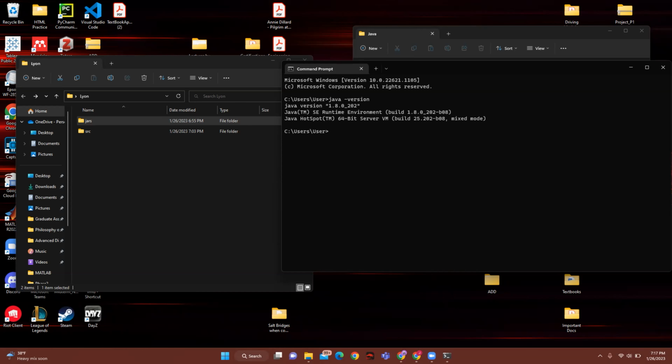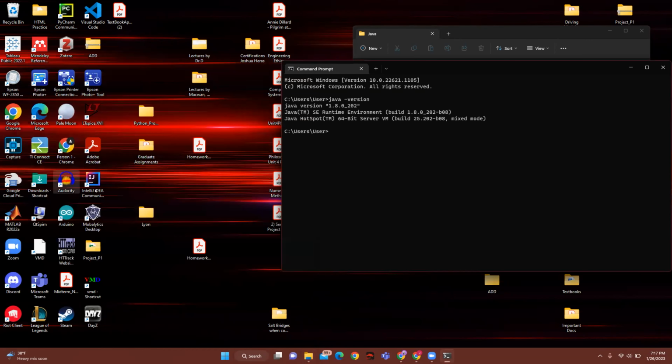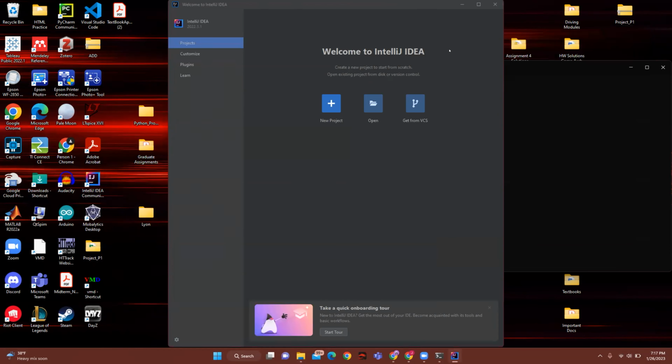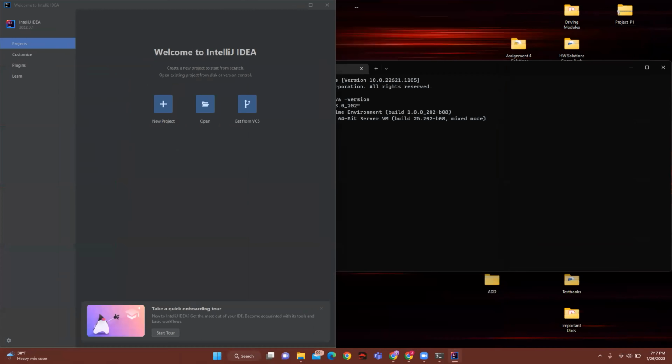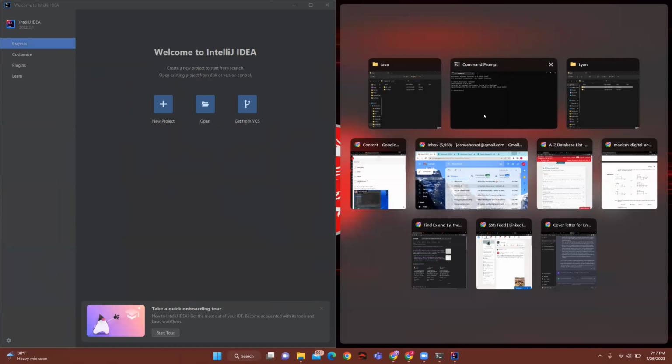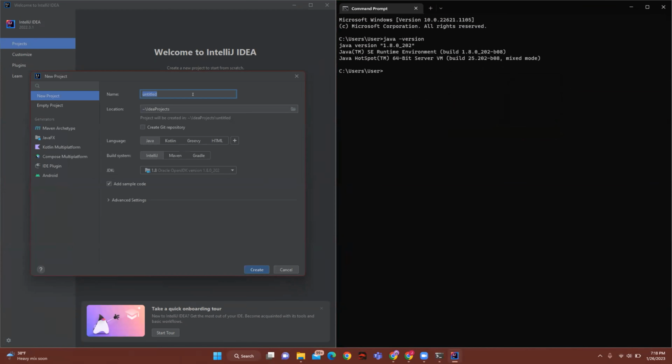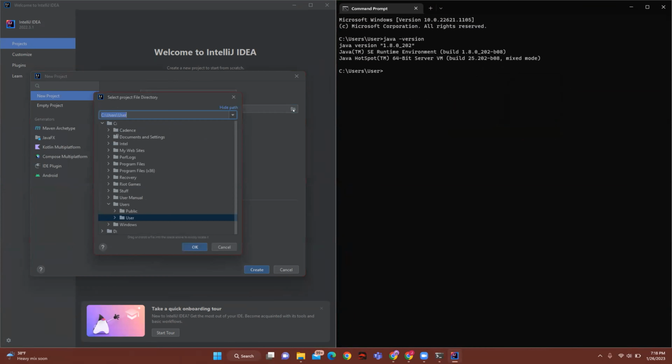Let's start IntelliJ now. Now click on new project. Yep. And now what you want to do is navigate to the Lion directory where the code is being held. In location.